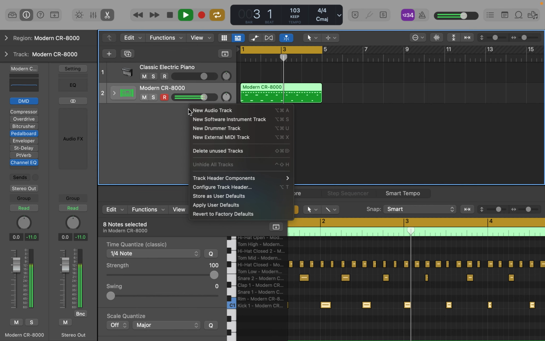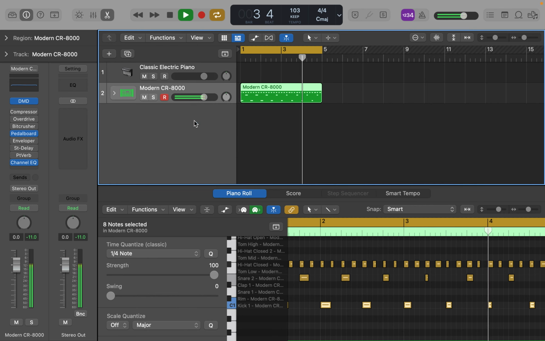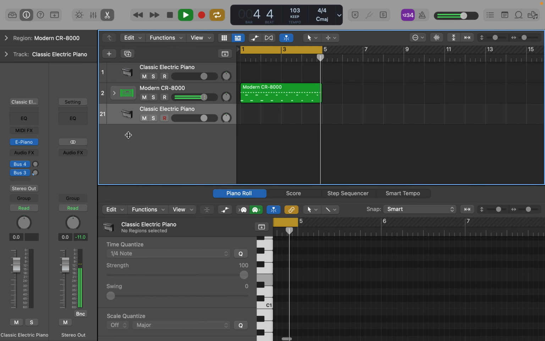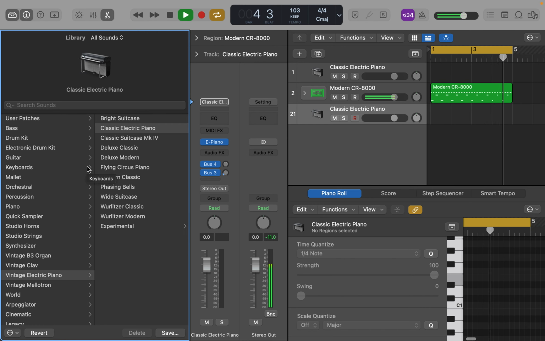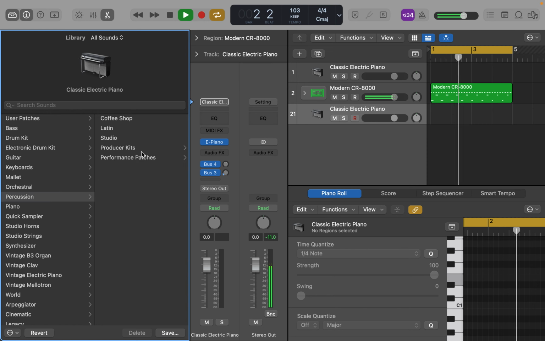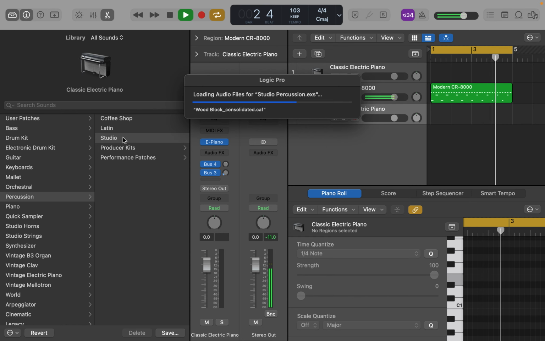Cool. Let's add another percussion. I'm gonna double click, new software instrument. And let's just check the latency, right? Let me see how well I can play along. My computer sounds like it's having a hard time. I don't actually know what's in here.